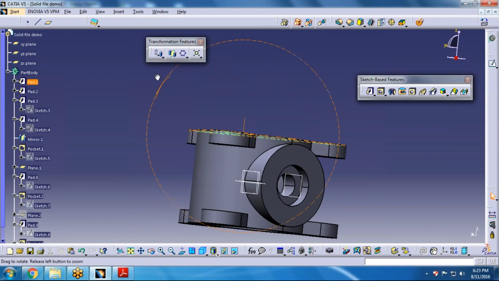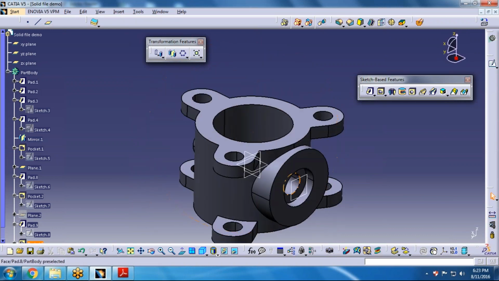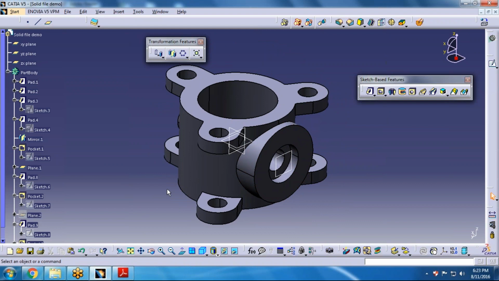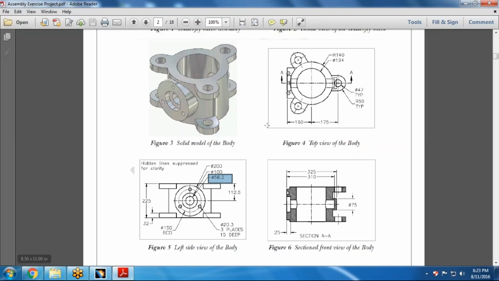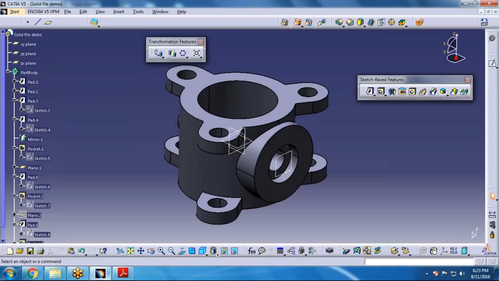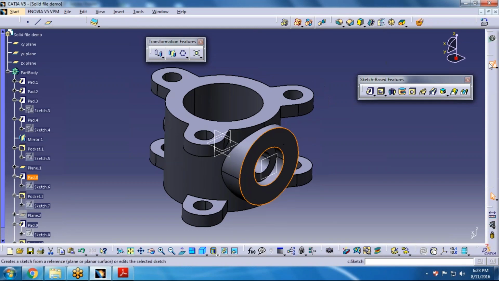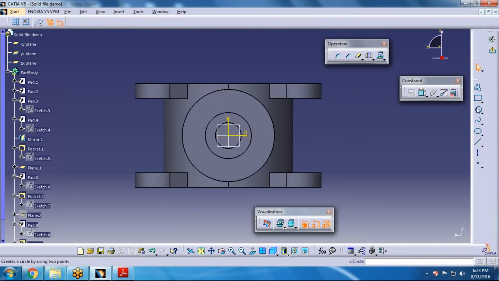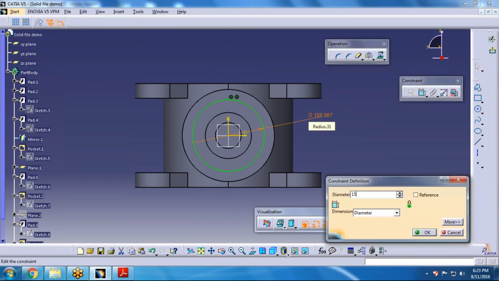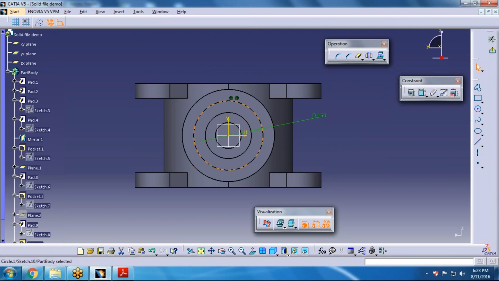Simply. After that we can see there, yeah, I feel I am done with the job. Only 3 points are left, so this also can be defined. Similarly, we need to create one PCD circle of 150 at this surface. So I'm just going to create one circle of 150. That will be a diameter, and that is a PCD circle, so it should be a construction element.